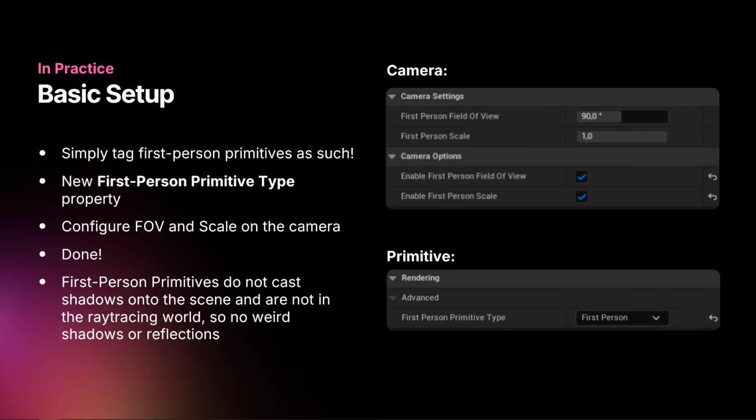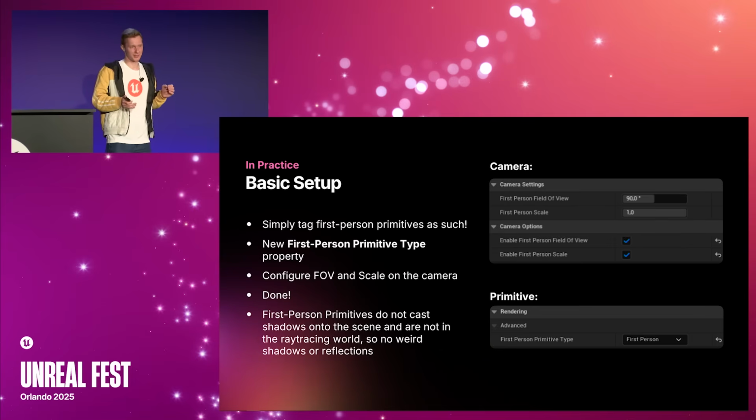And another thing about setting things as a first-person primitive, I've said before that if you set things to be a world space representation primitive, it's invisible to the first-person player camera. It's still visible in the editor, but if you go into the first-person player camera, it will not be visible. And conversely, first-person primitives do not cast shadow onto the scene. Otherwise, it will look very weird, and I couldn't really foresee any case in which you would want this to cast shadows onto the scene. So the renderer automatically disables this. So if you set something to be first-person, shadows will disappear until you enable these other substitute shadow effects that we've just talked about.